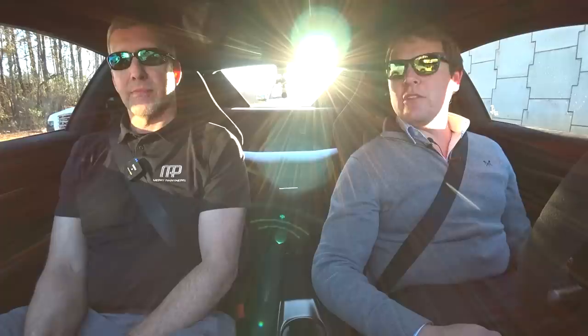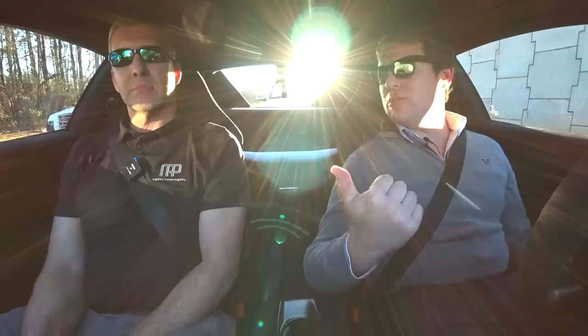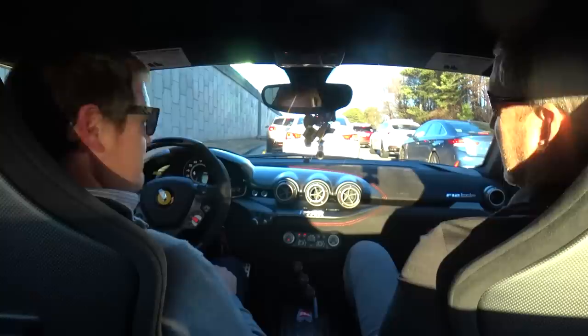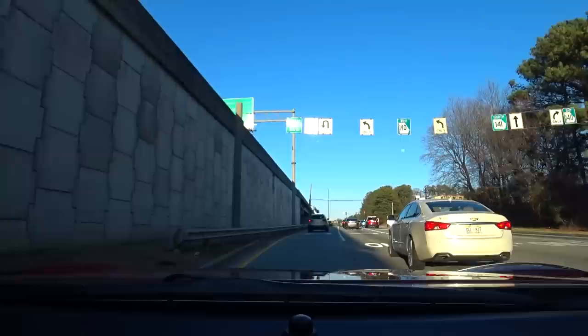People were selling them off before their 812 Competiziones would arrive — less demand in general. But then in the last couple of years, people can't get 812 Comps so that supports these, and two, they've realized how good this car is. And three, the horizon of available cars like this being produced is just gone. There's not that opportunity anymore. As you look back at the landscape of cars produced over the last five or six years, this represents kind of the pinnacle of that.